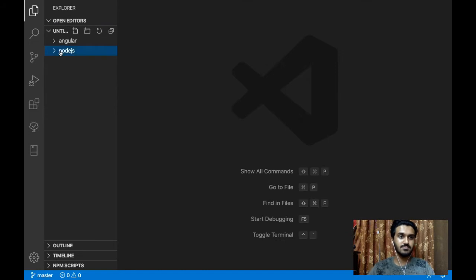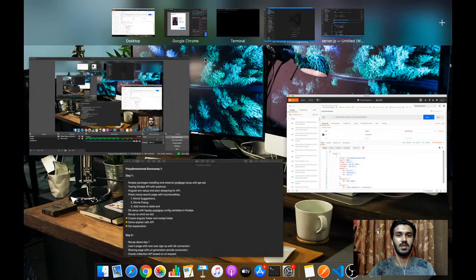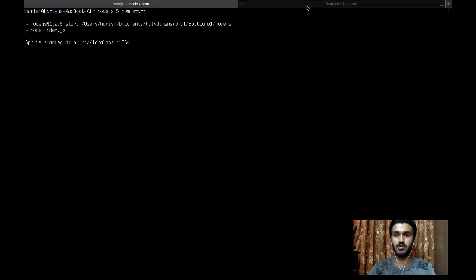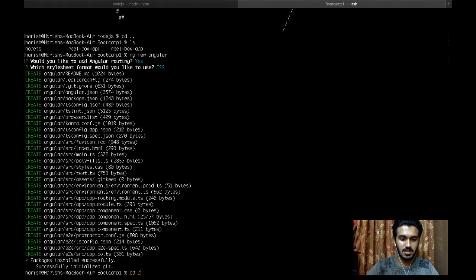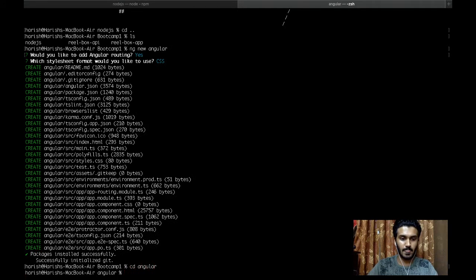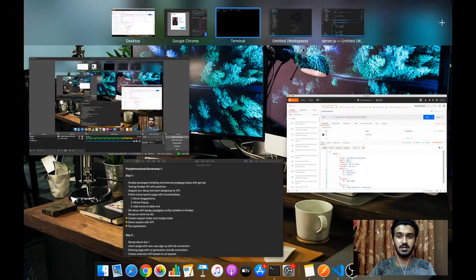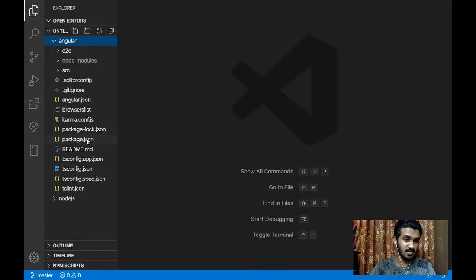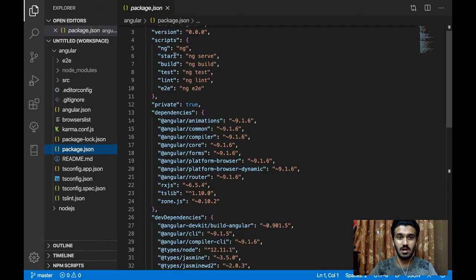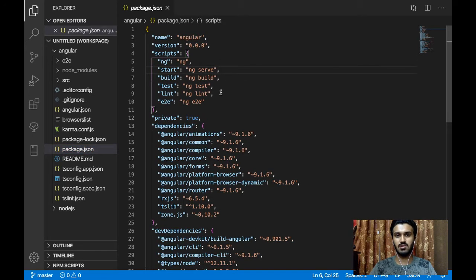Okay, now we will go to our Angular. So I am going back to Angular. See, Angular, and you will have the pre-created files, like package.json is already created, as you can see. Everything will be in a structured manner in Angular, not like Node.js. Node.js is a backend thing, so it's okay, but it's a front-end thing, so it has many things to do.